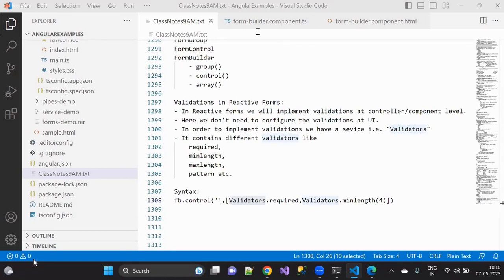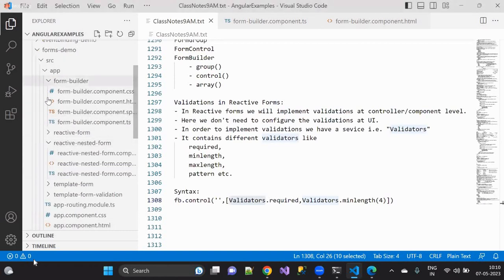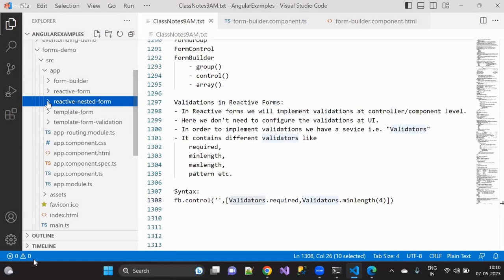Okay, I will show you an example of how we can do the validation part. I'll show you a good example now, which may cover one or two validations. But it's time for you to upgrade yourself to follow all the validations in the same form. Whatever assignment I have given, same assignment only, nothing changed. But implement it with template driven and also with reactive. In both cases, implement with validation.